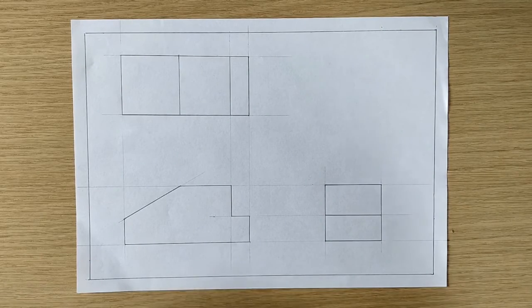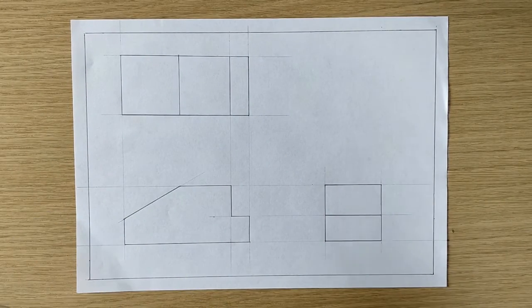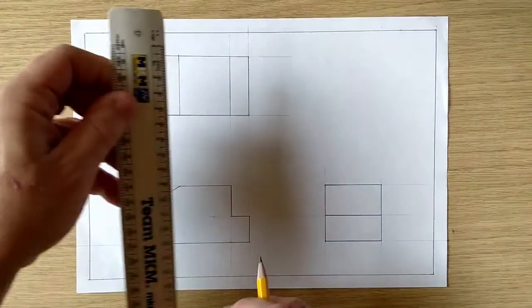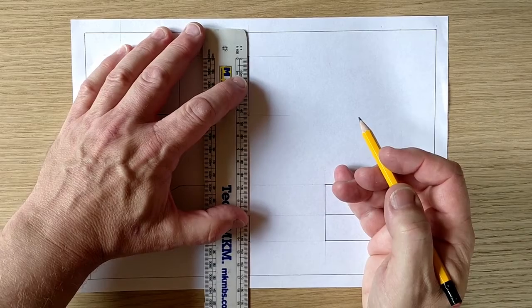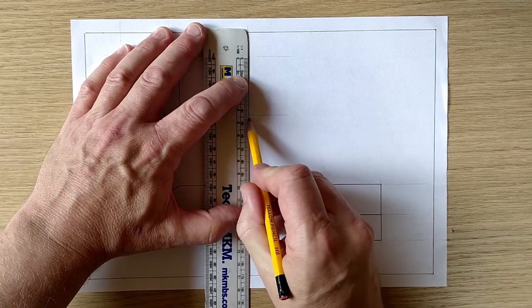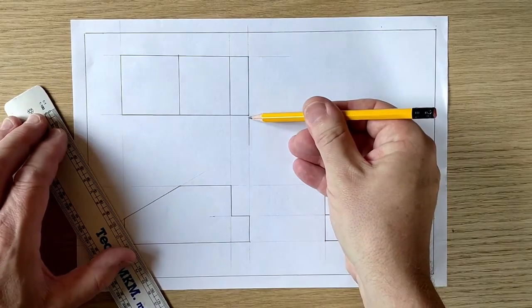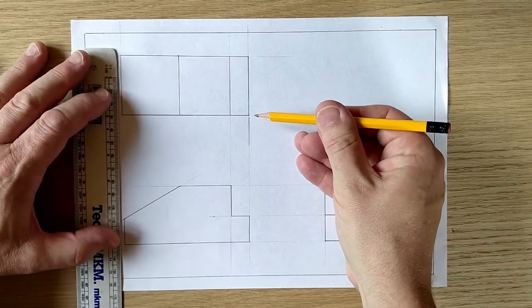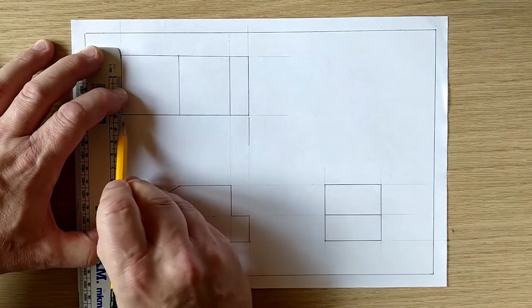So I'm going to start off. We've still got our lines from where we drew this, our construction lines, and they're going to be quite useful in creating our dimensions. So I'm going to start off by putting a couple of lines in, different lines there. And you can see the extension lines that come down from the block. There's a small gap just there but they come down from the block and what these are called extension lines.